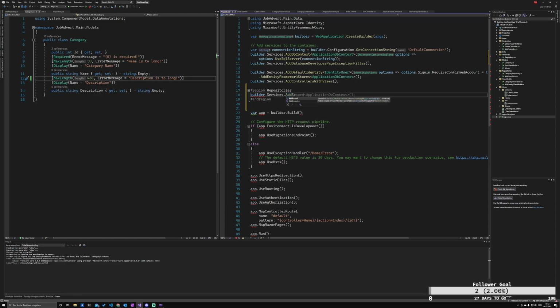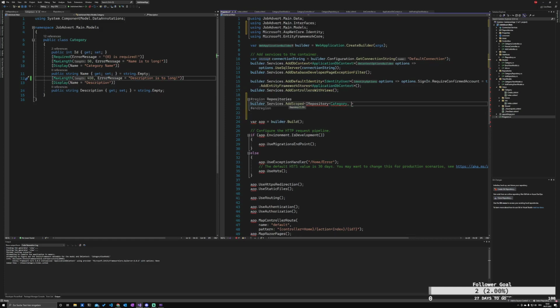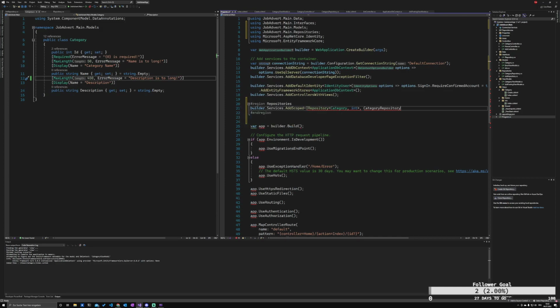Let us add scoped, and then we say, listen up, I have an IRepository of category with int, and I want to add the category repository over here, yes, and then close that, and now it's registered.